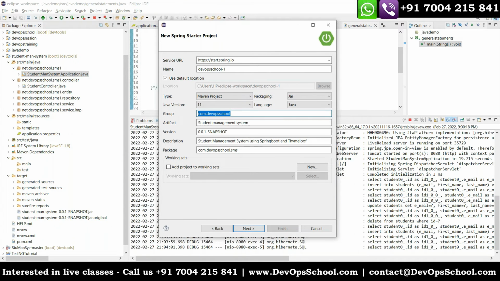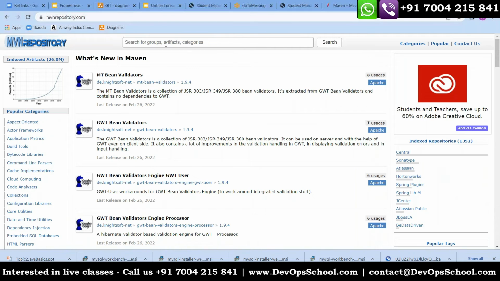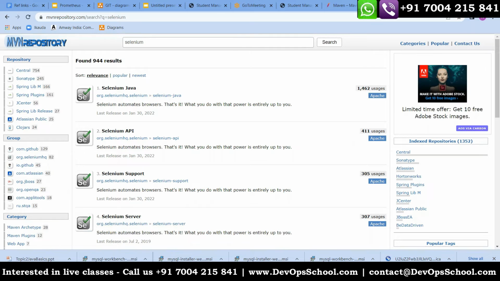So when you go here, for example, you are working on Selenium, and you want this Selenium artifact, the library related to Selenium.